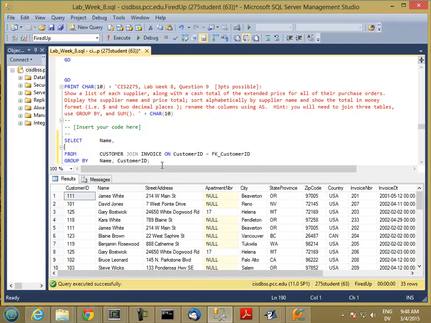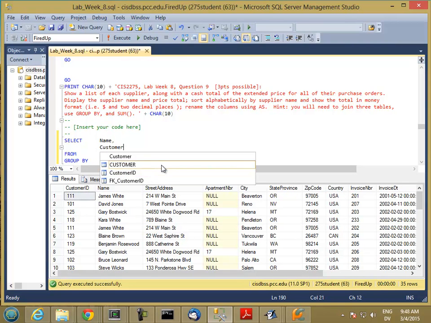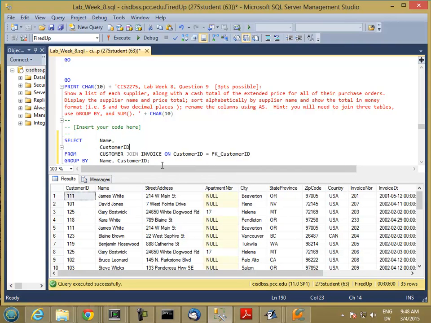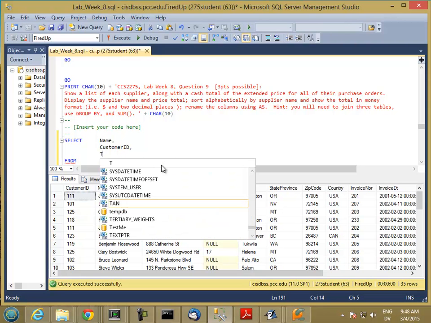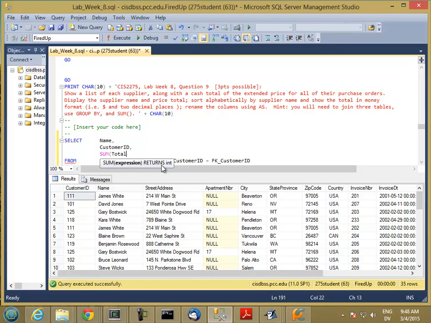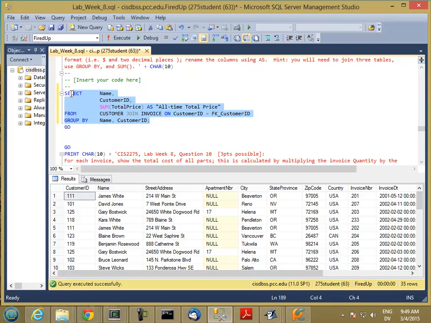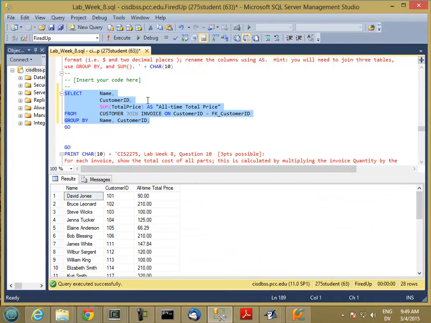So name, customer ID, and the sum of total price as all time total price. So there's how much each customer has spent across all of their invoices.